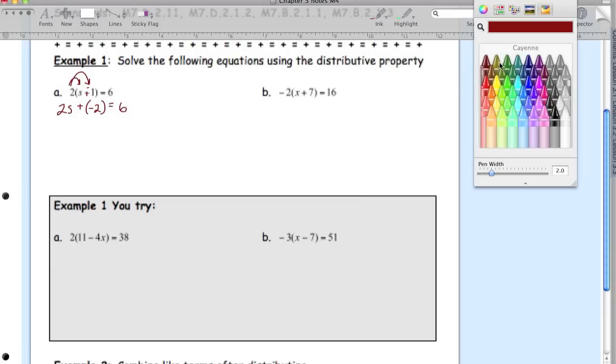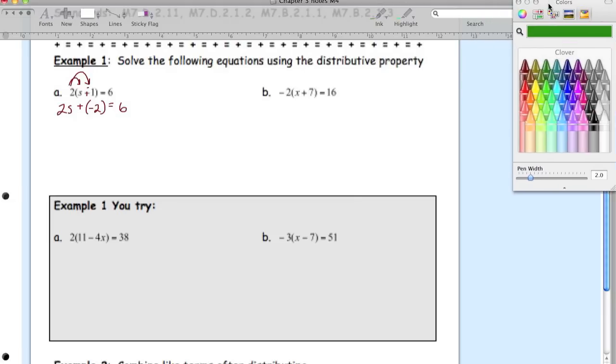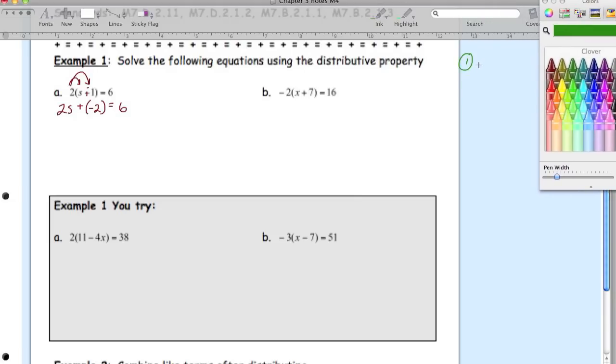So where I got that from was what we learned when we first were studying simplifying expressions. We said first step, if you have a negative, you might want to add the opposite. That's going to limit you from forgetting to carry it through. Step 2 was to distribute. This is for simplifying expressions. And then step 3 was to combine like terms. So we did those. And then 6 is all by itself, so there's nothing to work on over there.